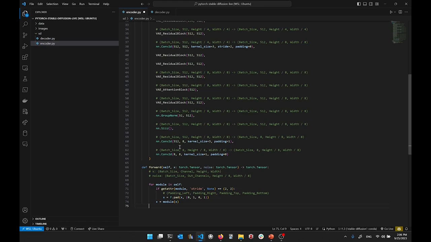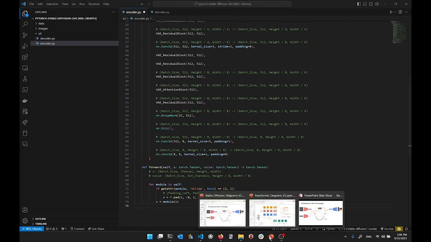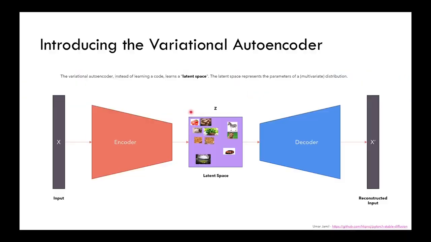But as I showed you before, this is not an autoencoder. This is a variational autoencoder. So the variational autoencoder, let me show you again the picture. Here, we are not learning how to compress data. We are learning a latent space, and this latent space are the parameters of a multivariate Gaussian distribution. So actually, the variational autoencoder is trained to learn the mu and the sigma, so the mean and the variance of this distribution.